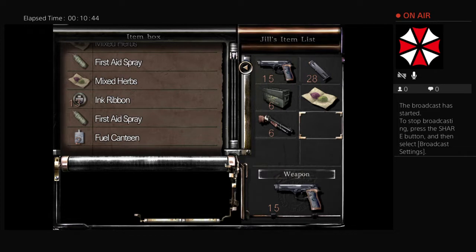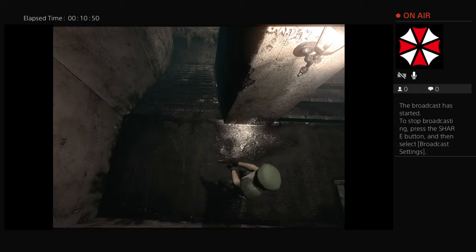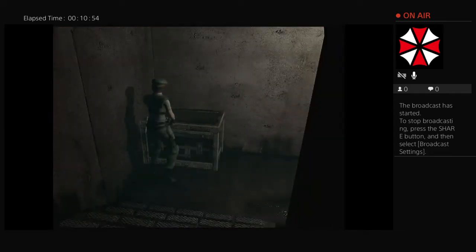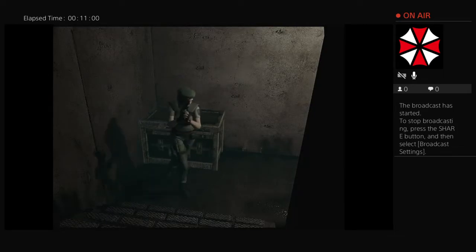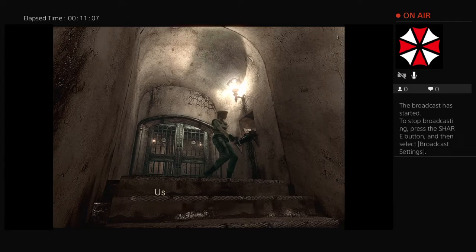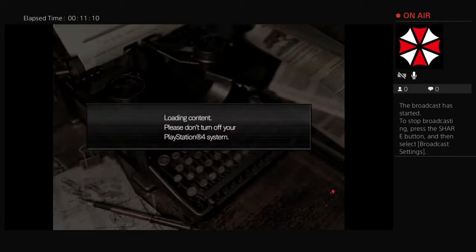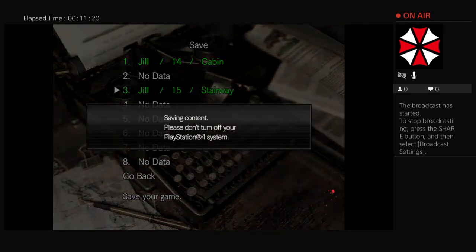Should I save here? Probably not. Actually, I do want to save. If I want to get every ending in the game, it's probably a good idea to save here. And the reason being is there's a Barry Burton decision here. So what I'm gonna do is save. Let's use number 3. And we'll see in a second why I did that.